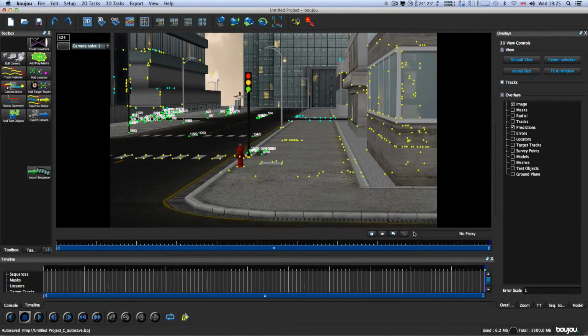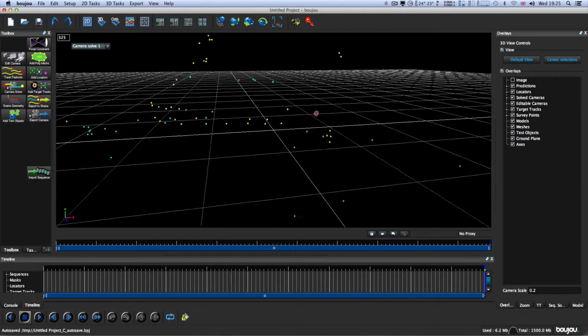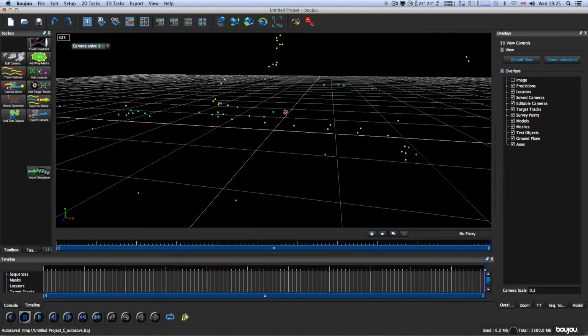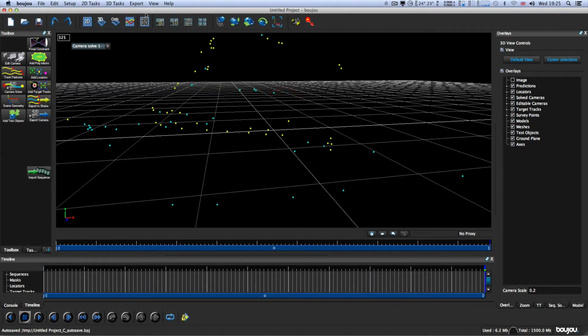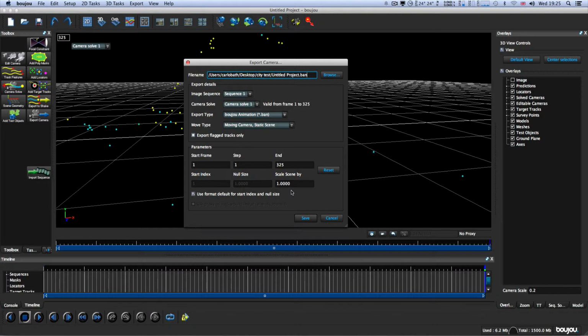Now once that's done, if we go into our 3D mode, as you can see here, we've created our scene geometry, we've created our tracking points, which we need to bring over into 4D. So in order to do that, we need to go to export camera solve, and this is the important bit now. In your start index, your null size and scale by scene, you need to change that to 100.